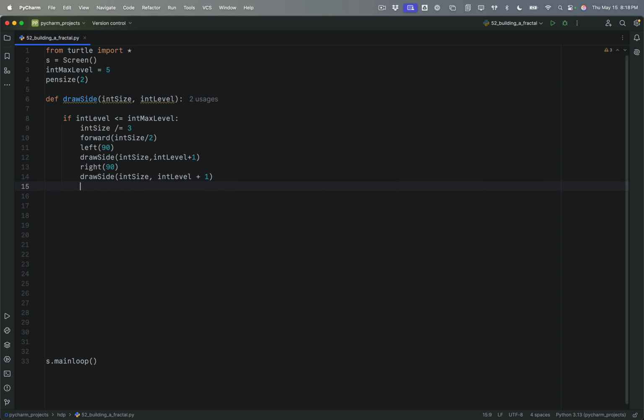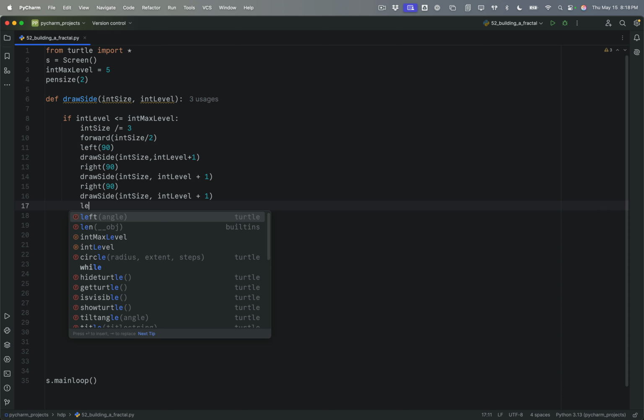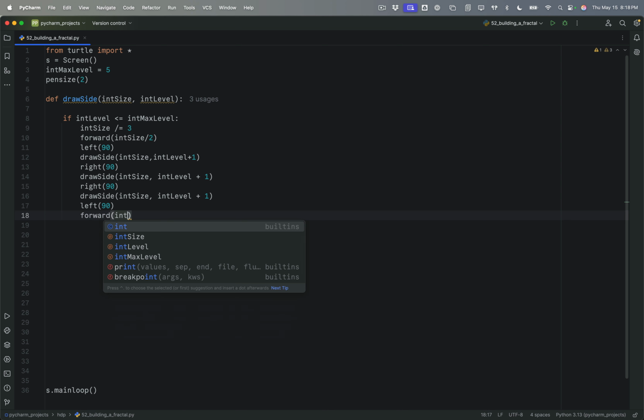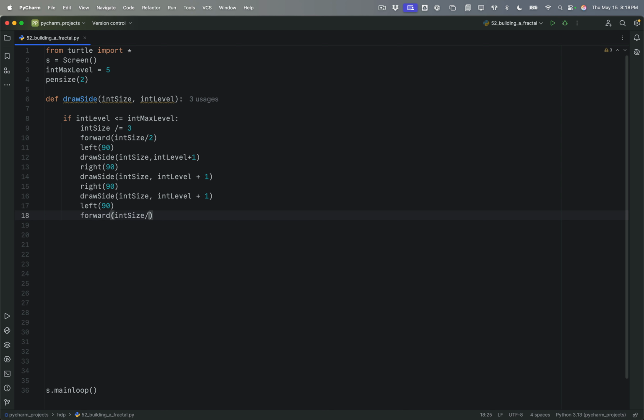We'll draw another side, and then we'll turn right again 90 degrees and draw another side, and we're headed back down to our original line here, and then we will turn left and continue our side here, and we'll go forward, int size divided by 2.